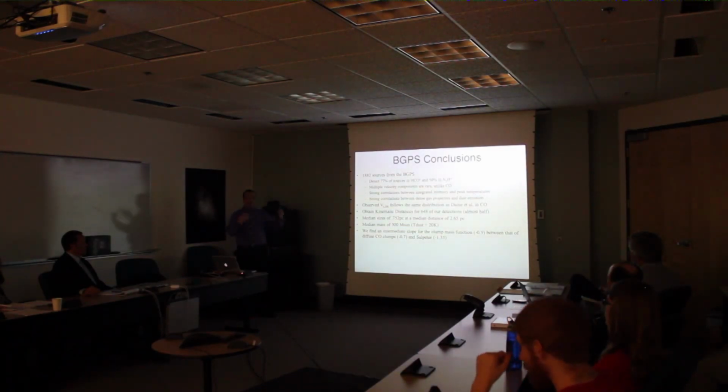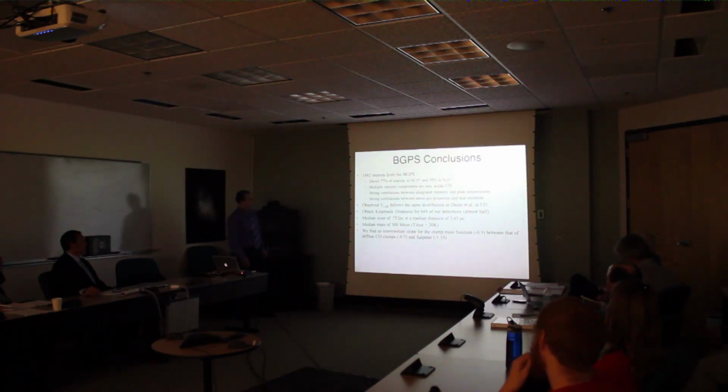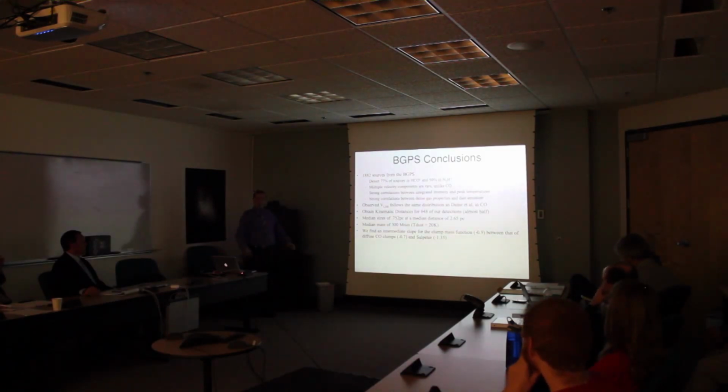So we can now take those BGPS maps and say, we want to study in HCO+, what is the brightness of this source, and we can determine how much integration time we need in order to get a good detection. Our observed line of sight velocities follow the same galactic distribution, which is good, but they also line up preferentially on top of the areas where the CO is really strong.